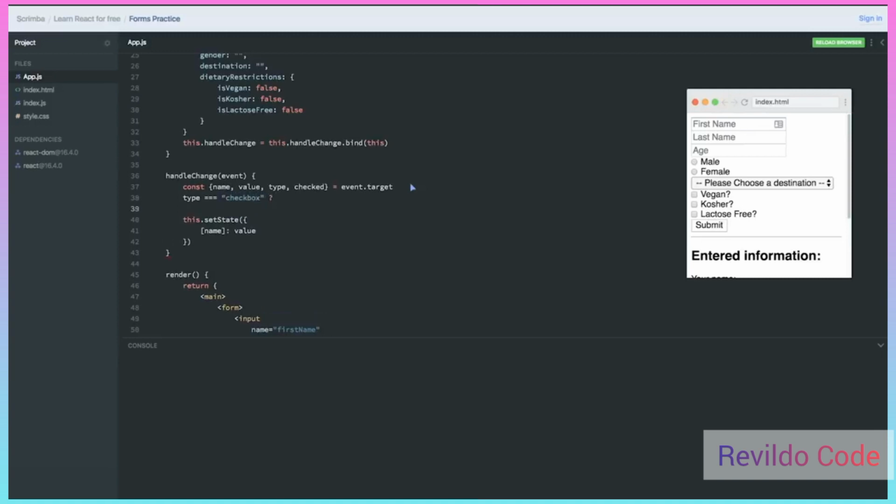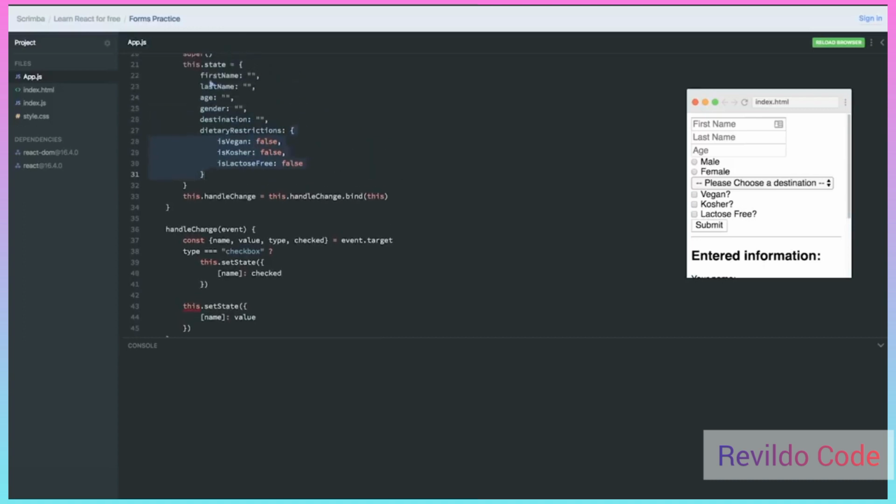I'm actually going to do my set state on its own line, because it's going to get a little more complicated. Remember that in this case, I can't just say to set the state of name checked. That's because I've chosen to have a nested object here. Currently, state does not have a property called is vegan or is kosher.